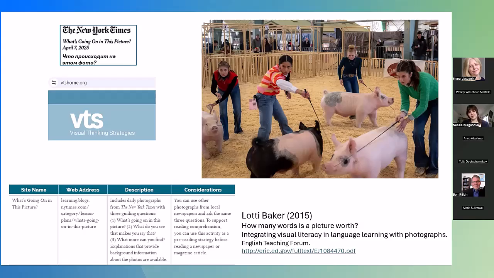So last week we did this wonderful picture with the pigs. And obviously they all noticed these very intense, very serious faces. And after I looked at the caption that was revealed earlier this week, really the whole story centers around female empowerment, women's empowerment, and how this interesting, weird kind of sport became viral on social media, and how a lot of young women who live in rural America started emulating this fierce look. This article is on the New York Times if you're interested to check it out.